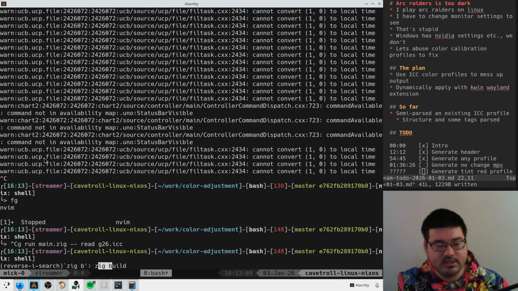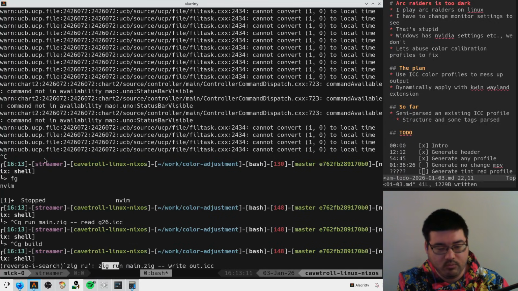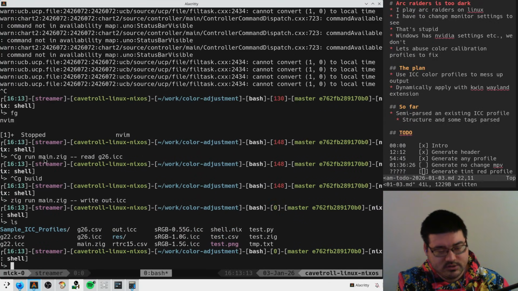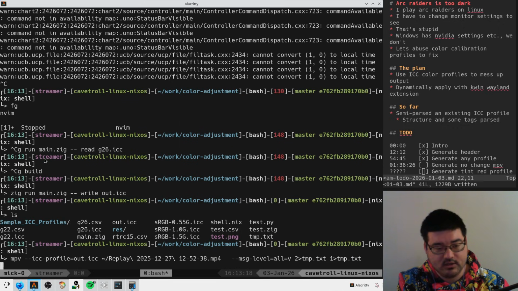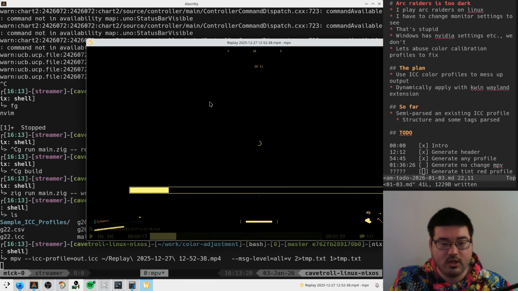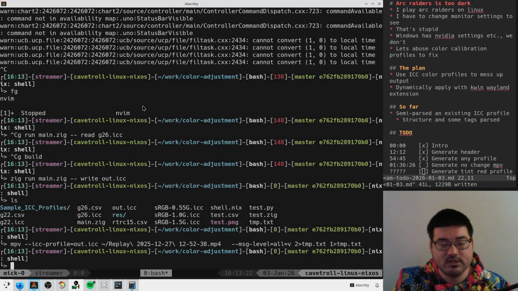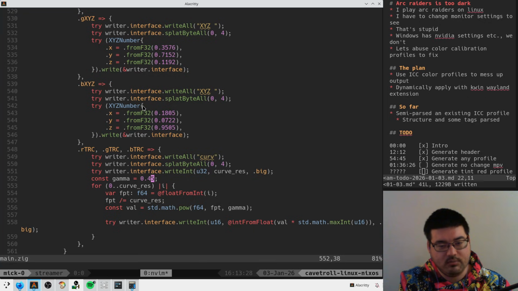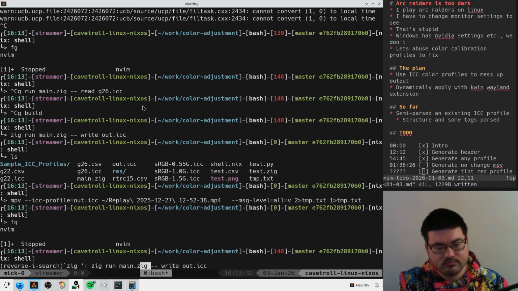Okay. Zig run on write mode out. So can we then MPV this thing? Let's just, I mean, this is turbo fucked. Can we try maybe 1.5? 1.45?